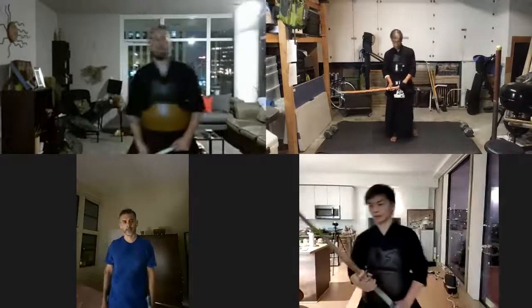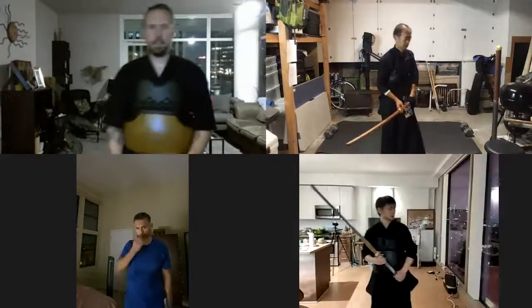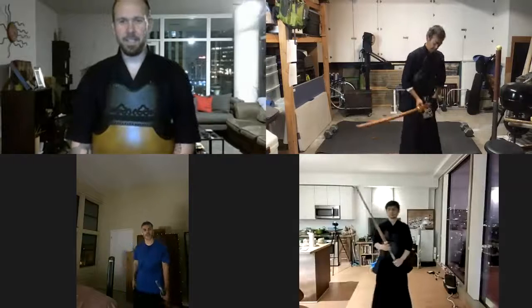It creates really important footwork. Different variations as well. Okay, so it's 200.